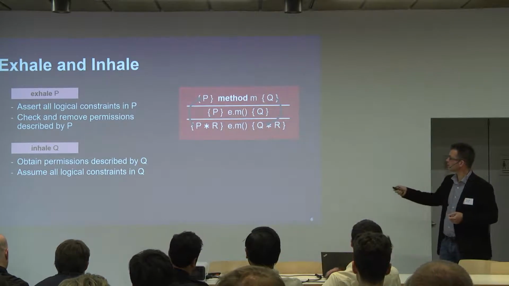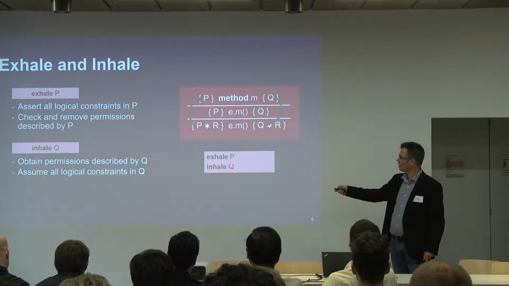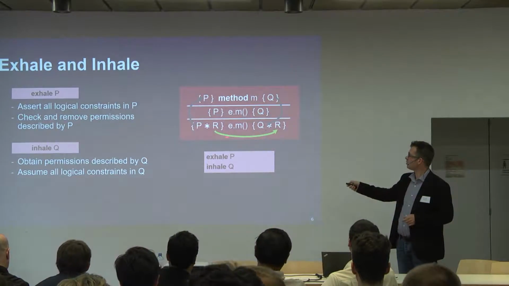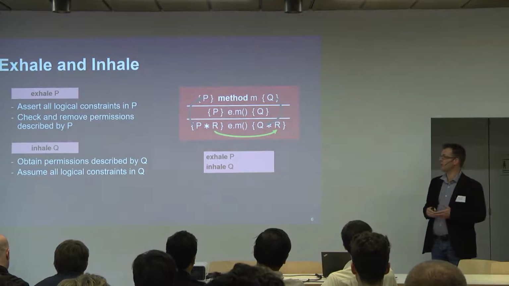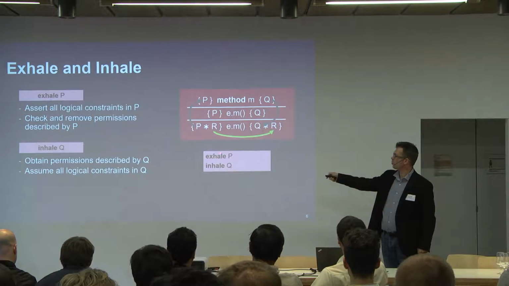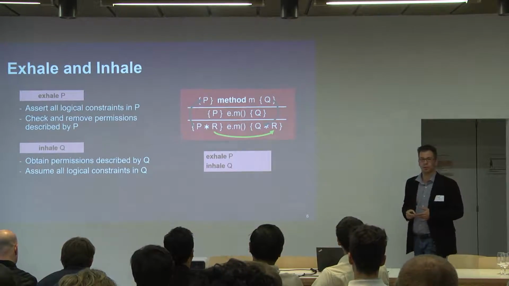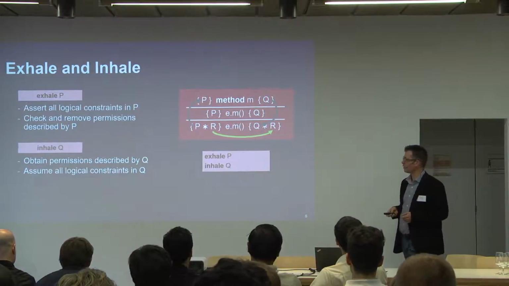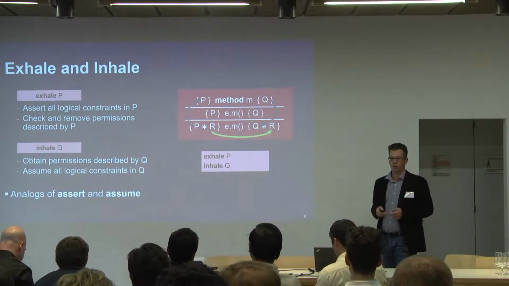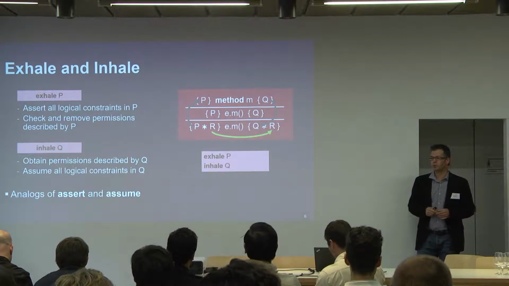So that means a call like this one can be encoded into Viper just by performing an exhale of the precondition followed by an inhale of the postcondition. In particular, the framing just happens automatically. We don't have to do any extra proof step or infer frames. Anything that the caller will have and not give away during the exhale will still be available after the inhale. So that simplifies the proofs a lot. For those of you who are familiar with the verification literature, you can really see the exhale and the inhale as the permission-aware analogs of assert statements and assume statements in guarded command languages. It's like the primitives of permission-based reasoning.